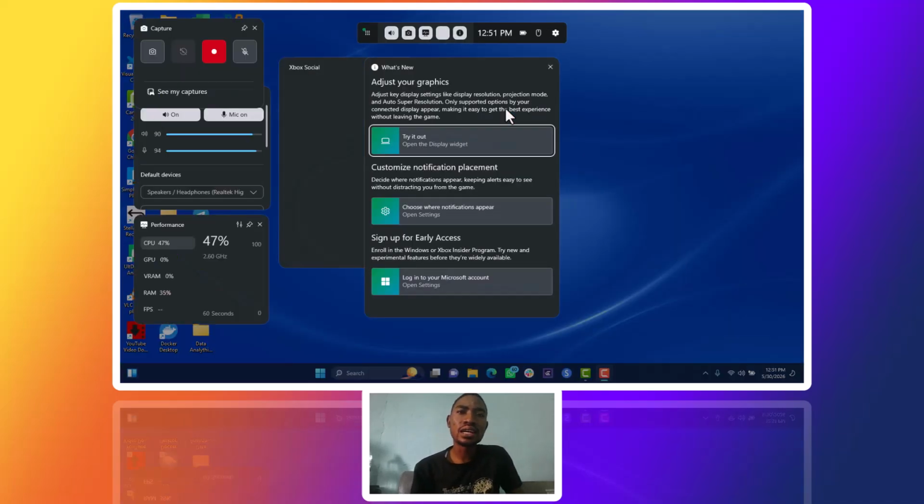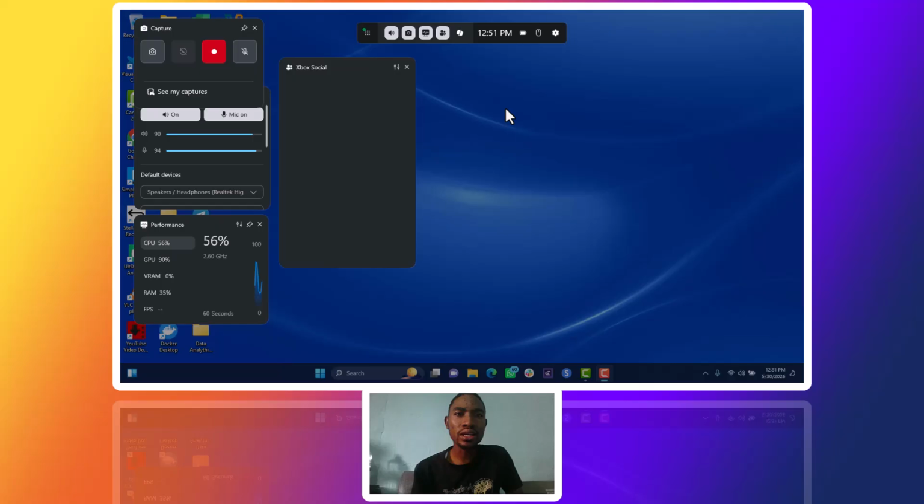So you can see it. It says adjust your settings. So I can adjust everything you want, or you just enable it right now. So this is your screen recorder. You can take a screenshot. You can even talk on the mic. You can actually start recording right now. You can say start recording, and it will start.